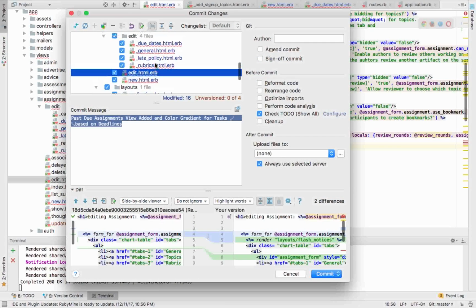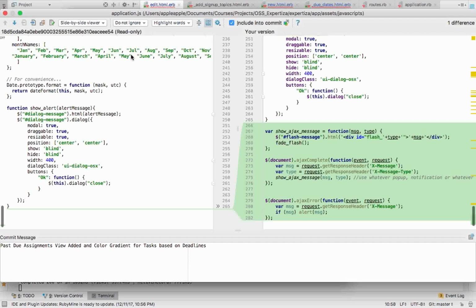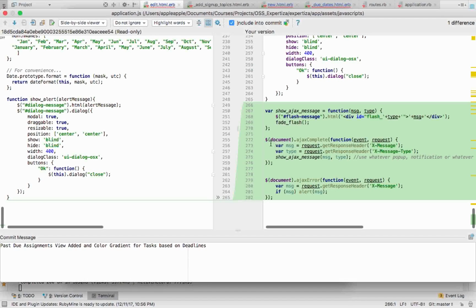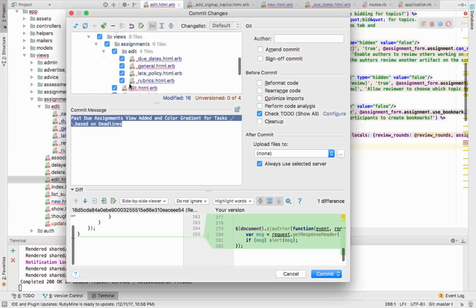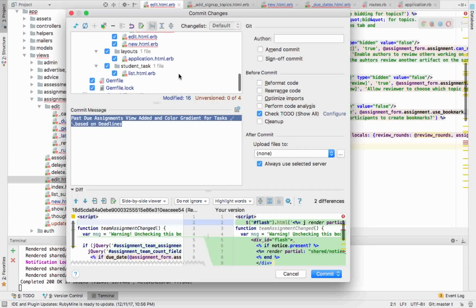And for that, we created a few flash notices, starting with the application JS. So we have added a function for the Ajax complete and Ajax error for that particular event and for that particular request, and then that particular view is rendered under the general, where if the notice is present, if there is an error or if there is a success, if it is updated or if it could not update it, then it shows that it doesn't update or it is a successful update or there is an error. So this is the Ajax implementation in this project.